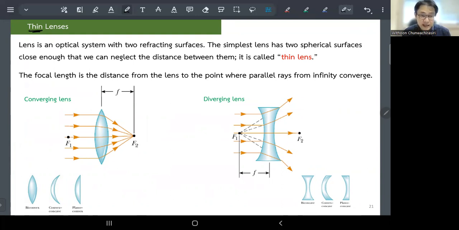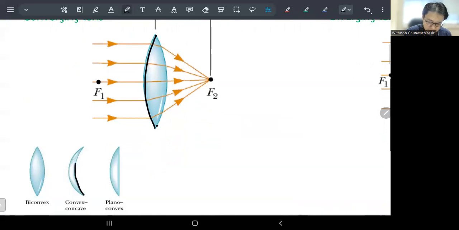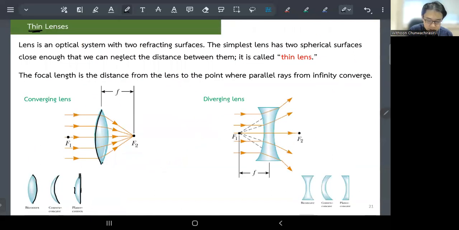But for an easy setting, the lens is just a piece of transparent material that has a curved surface, just like a mirror. But the curve is going to go a little bit backward, because if you have a curve that goes in this direction over here, and of course the other side should be curved like this or straight, it doesn't matter, as long as the overall thickness at the center is thicker than the rim, you're going to have something called a converging lens. The reason is because the light that gets into this lens gets converged into a point. That's why we call it a converging lens.